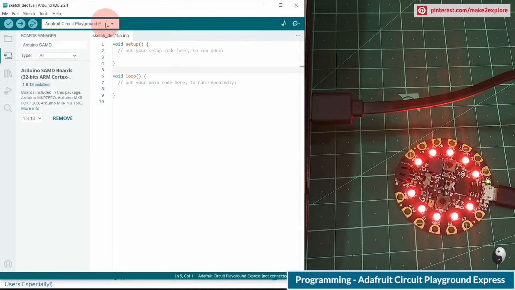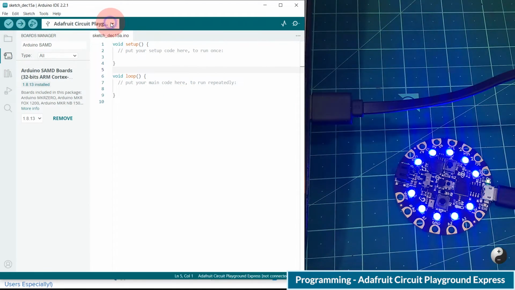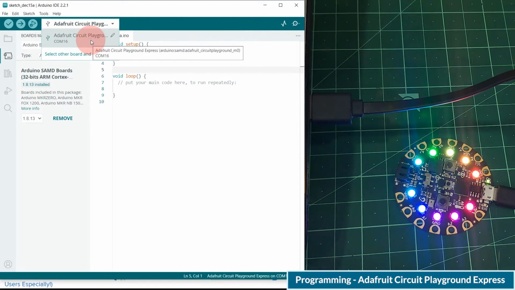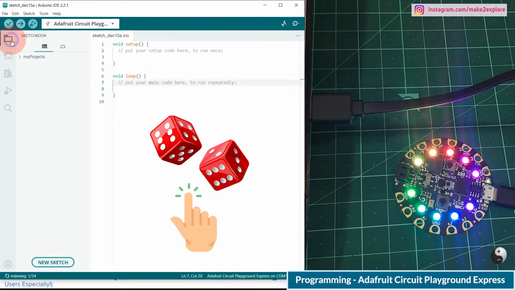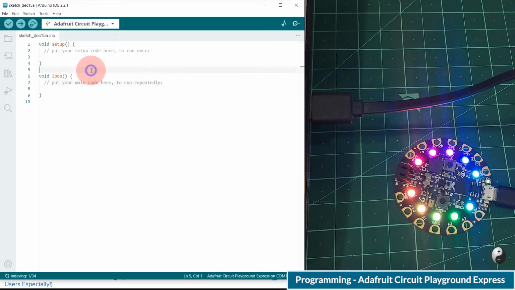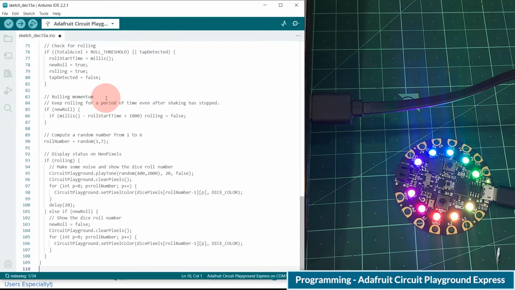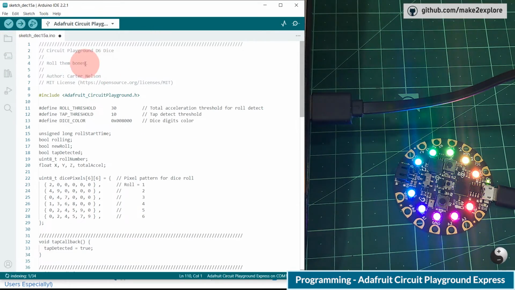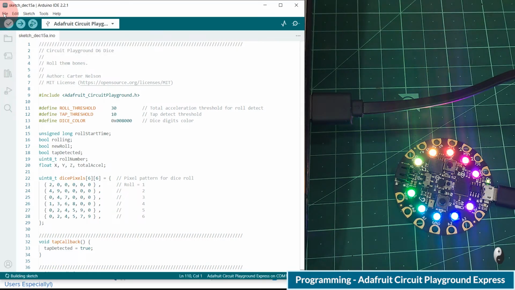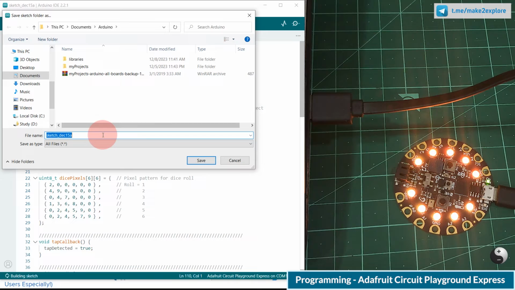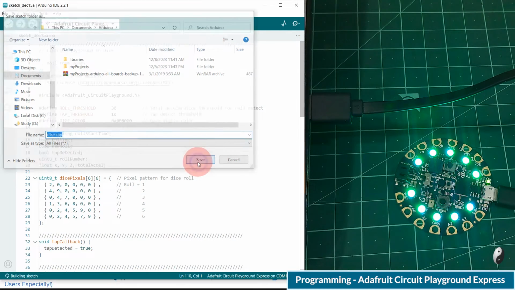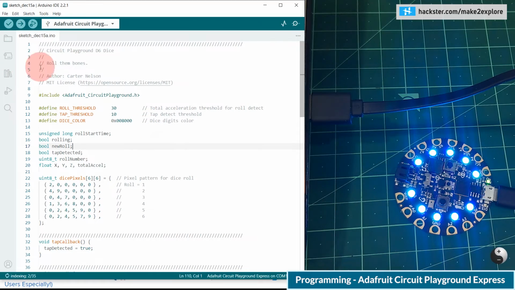Once all the settings are done, now it's time to write and upload the code. For this tutorial we will be using the Rolling Dice demo. Here is that code. Let's save it first. Give a proper name. Then finally click on the Upload button.